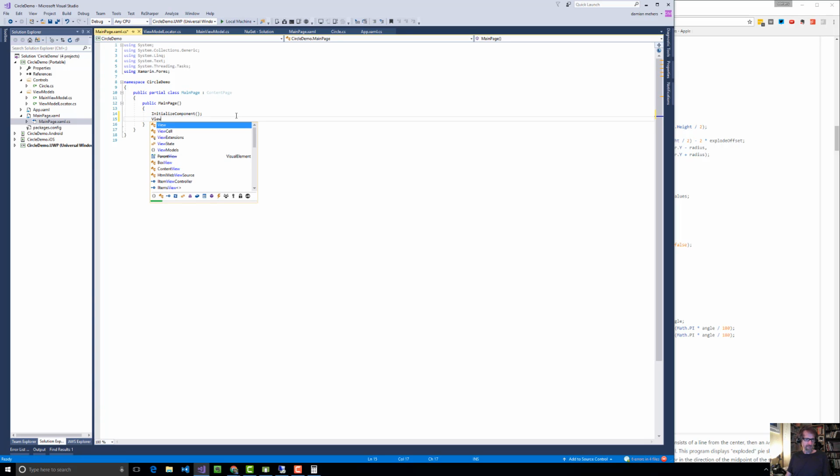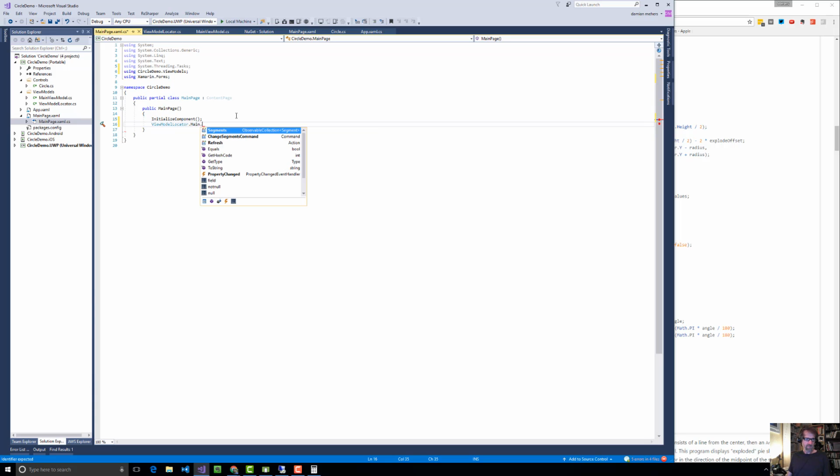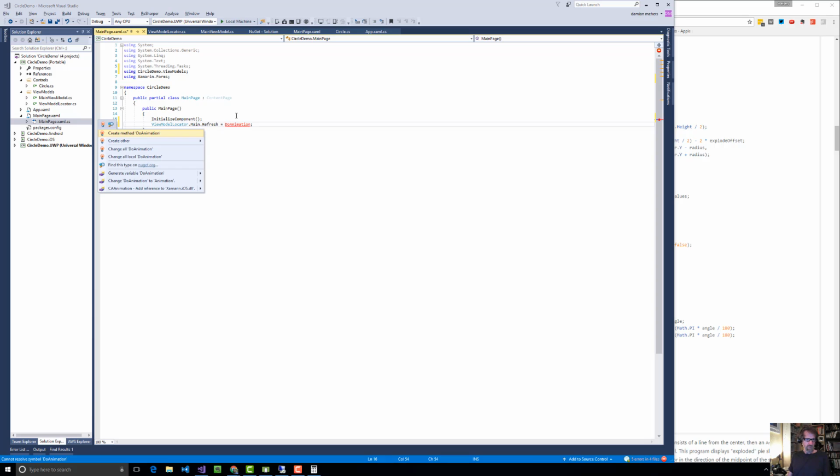Sometimes I will drop into the code behind for this kind of thing. I'm not totally averse to doing that, but I just don't like it in general. But since I don't really know how to do animations otherwise, I'm going to do it like this.